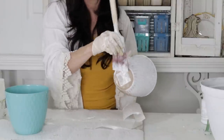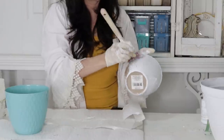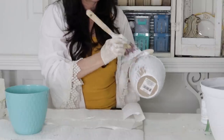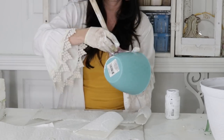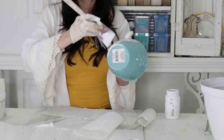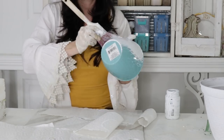So I'm just taking some Waverly white chalk paint. Really any paint will do if you're going to be using it inside. If you're going to be using it outside, you'll need to use an outdoor paint and seal it. But again, this one's going to be inside. So I'm just giving it a huge heavy dose of the Waverly white chalk paint.